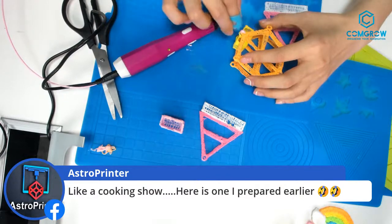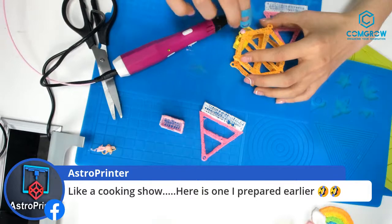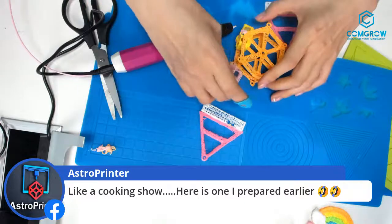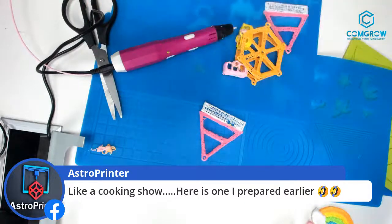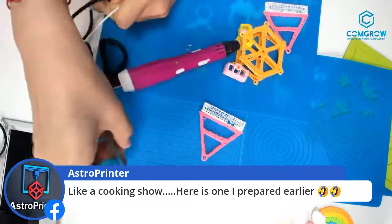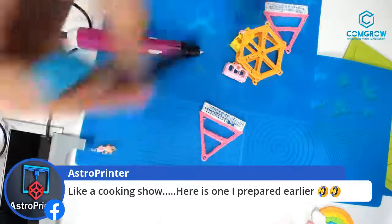Okay. I will use the eraser to cut this down.